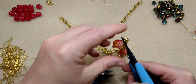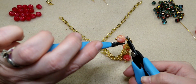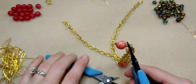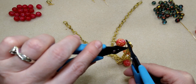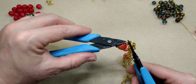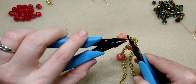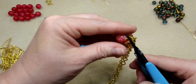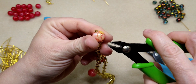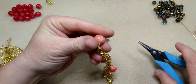And we're just going to wrap. And like I said, it can be as messy or as neat as you want it to be. Sometimes I like these to be messy. Today I'm doing them pretty neat just because this necklace is lending itself a little less to boho and more to just kind of fancy. I don't know. We'll see how it turns out. But right now I'm making my loops kind of neat. I'm not doing them too messy. On boho stuff, I love to make them really messy and wrappy and just really pretty.